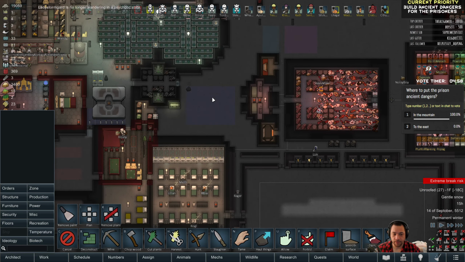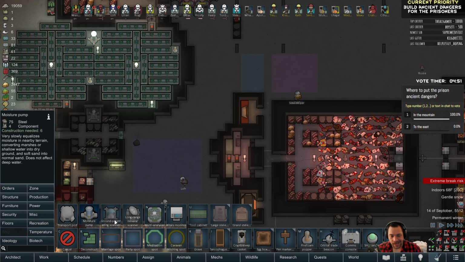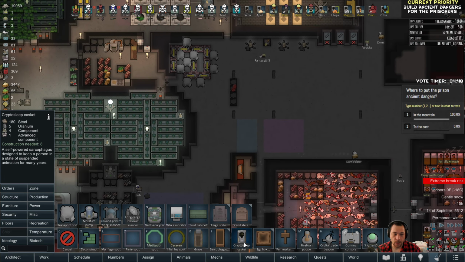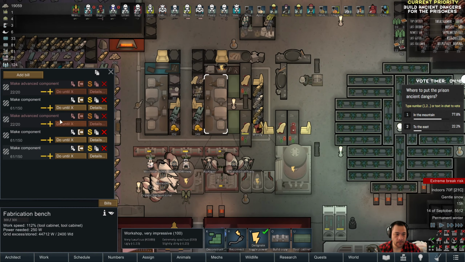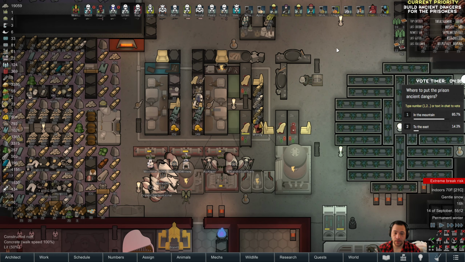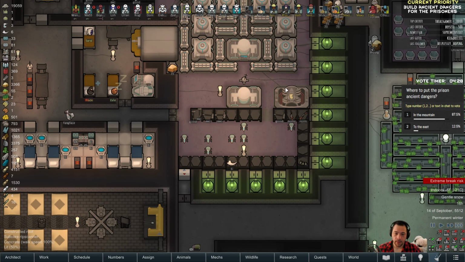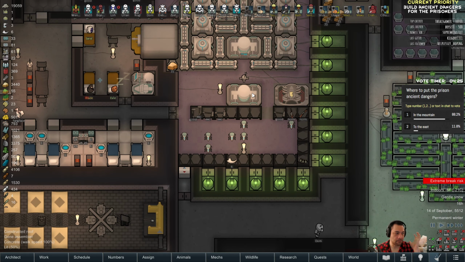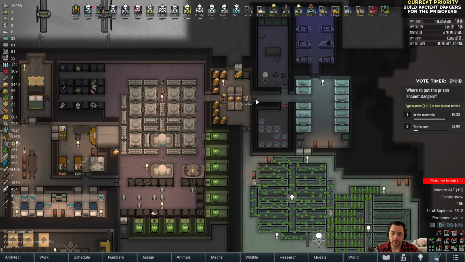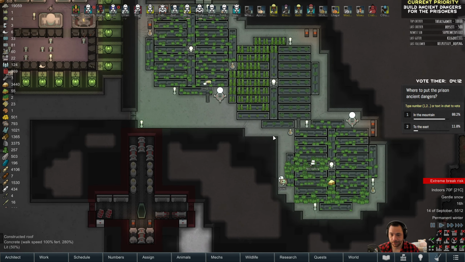Given that I'm going to be making a lot of cryptosleep caskets, I'm going to have to acquire a bunch of advanced components and regular components ahead of time. So let's go ahead and ramp the advanced component queue up to 40, because I know I'm going to need them. And the unfortunate thing is, my need for better ranged weapons completely conflicts with the resources needed to set up the prisoner ancient dangers. Oh well.